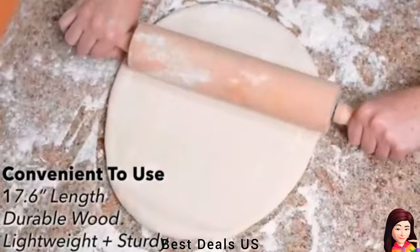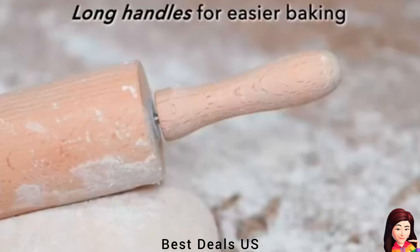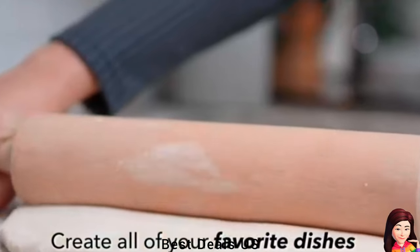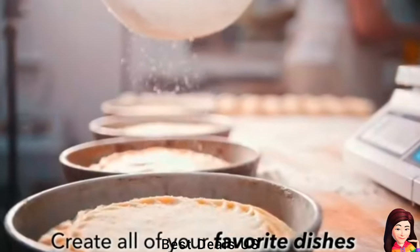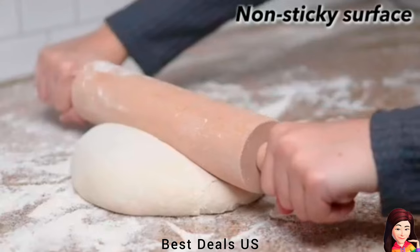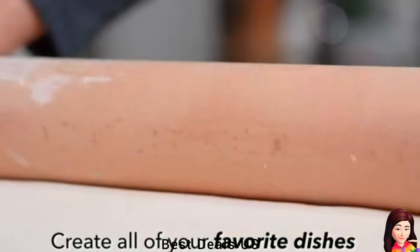Rolling Pin: Wood rolling pin is manufactured from hard oak wood. Having an extremely smooth surface, this product has proved to be better than other French-style or marble rolling pins. Natural wood rolling pins have been suggested by chefs around the globe. Product link is given in the fourteenth link.